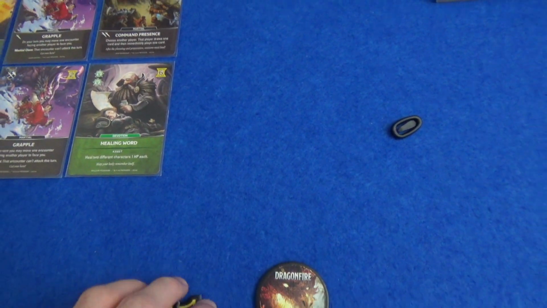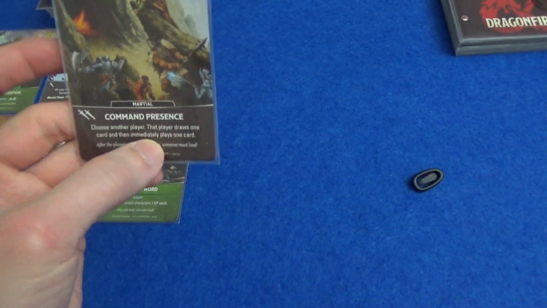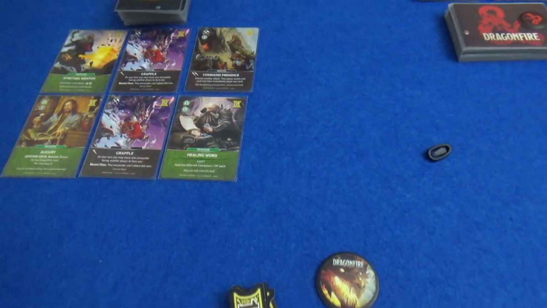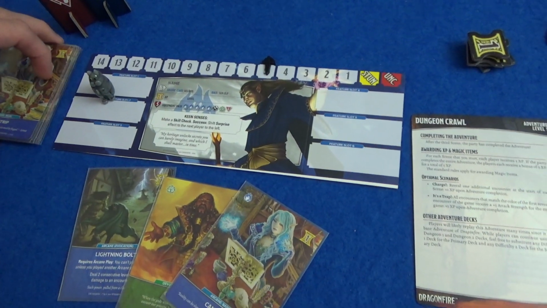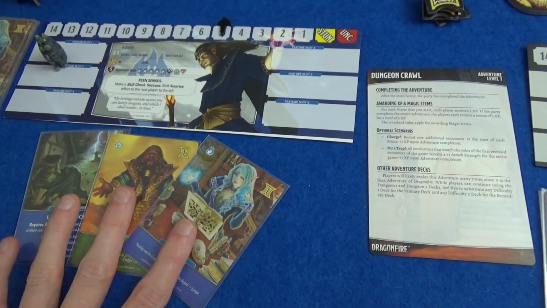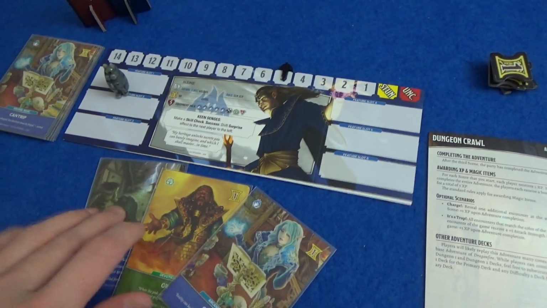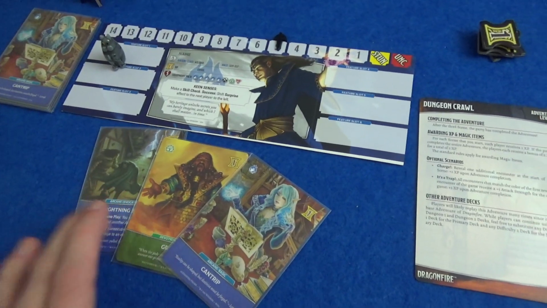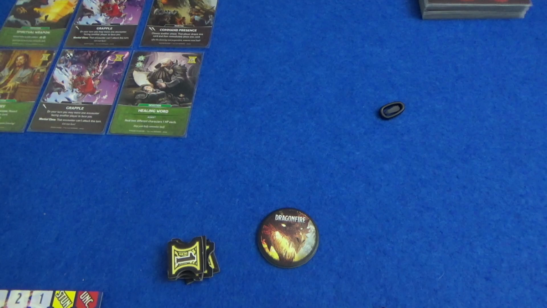I am very tempted to buy Command Presence or Spiritual Weapon. Spiritual Weapon's more damage, and it's green. Command Presence, I can choose another player, they draw a card and then play a card. But at the moment, I like the fact that Marty has used his entire deck and is probably going to use these cards next turn, because he will then shuffle this new card into his deck, and it's got a good chance of coming up, because this isn't like a normal deck builder where you are building an engine for later on.